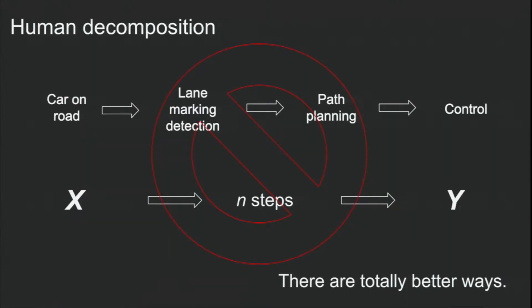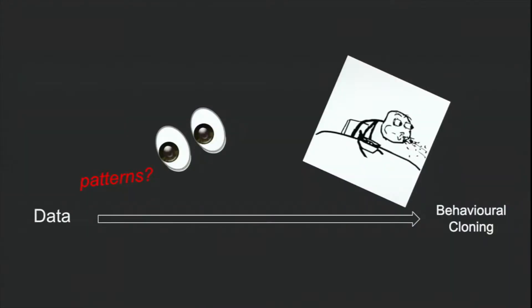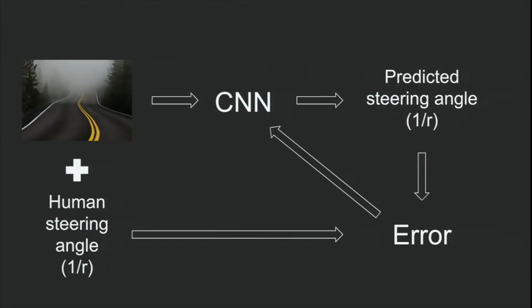Human decomposition, are there better ways? Yes, a hundred percent there are better ways, and this is it: AI regurgitation. So on a high level, this is what the system looks like. You input your training data, which would be a visual and steering angle, so the goal of this model in particular is to output the accurate steering angle.